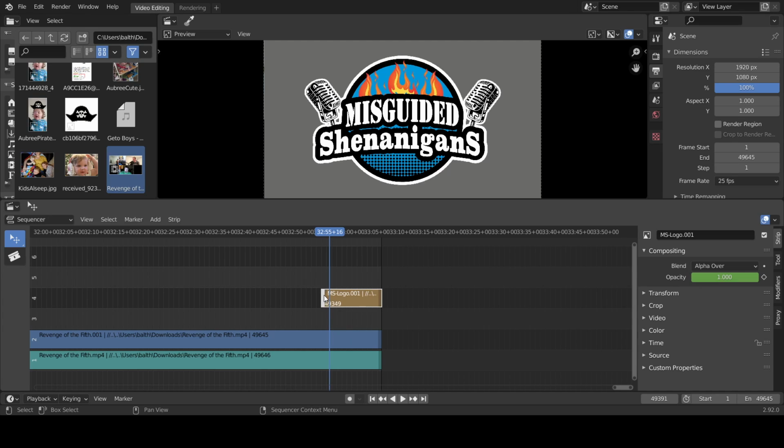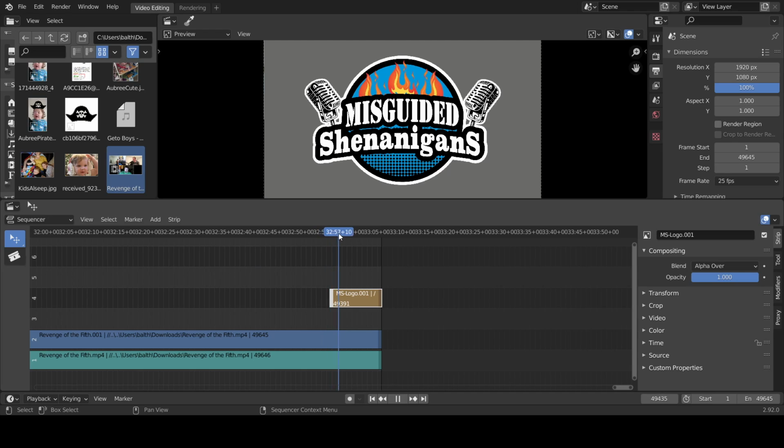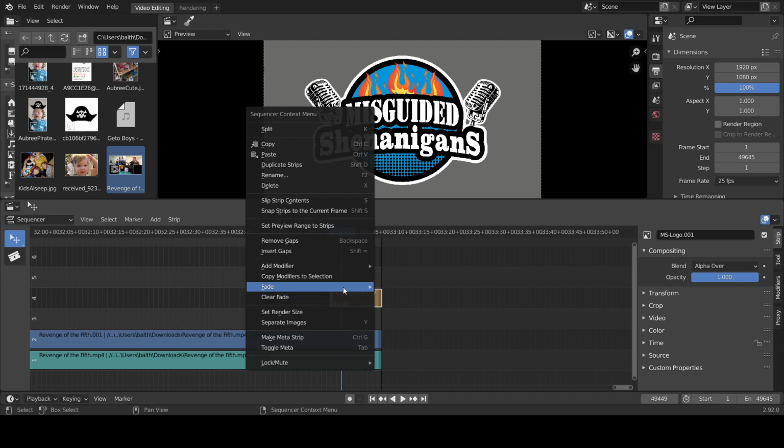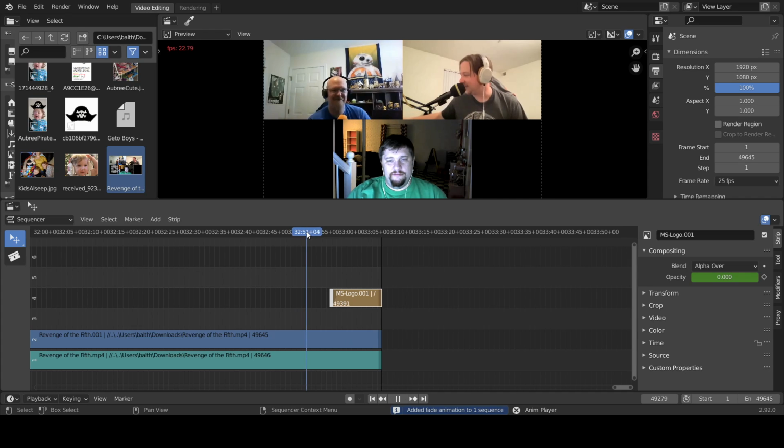Grab this, make sure this side's highlighted. Goes to that. You have to clear the fade, and then select where you want to fade into. Right click, fade. I mean, you can just do a fade in. If you do a fade in, it's a quick fade in. So that's why I like to select how long it goes, and then just go to the current frame, and that way. Have a good night, guys.